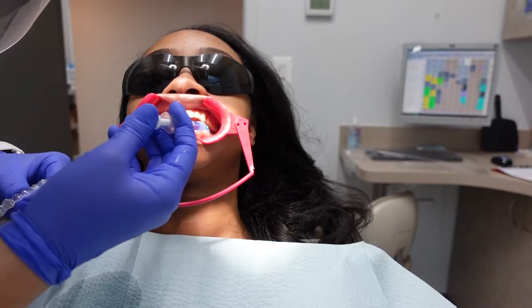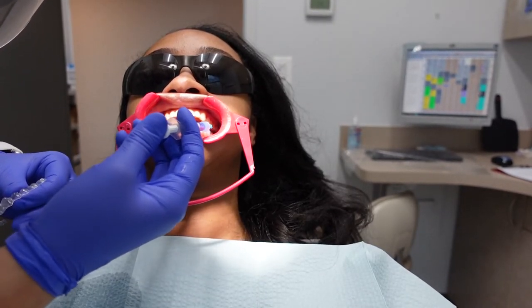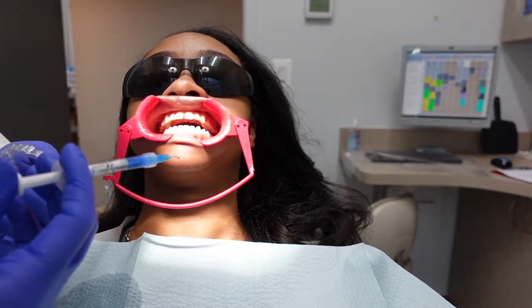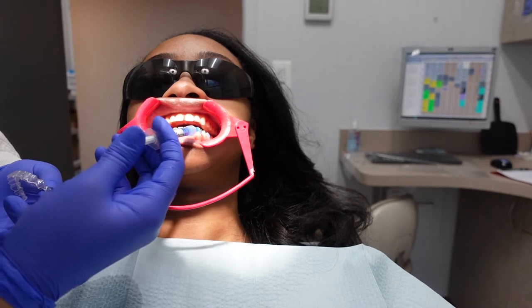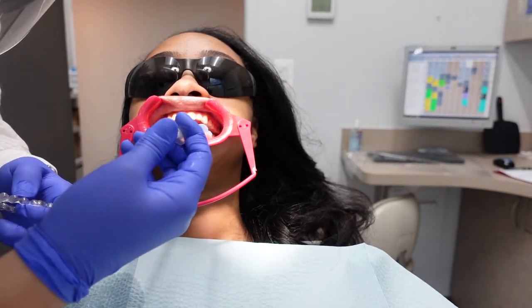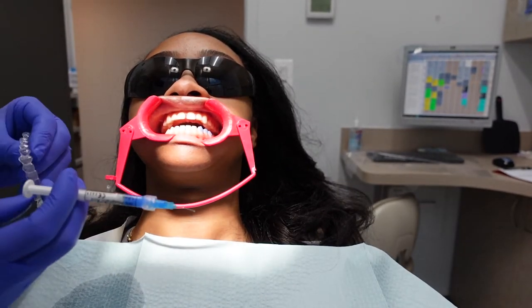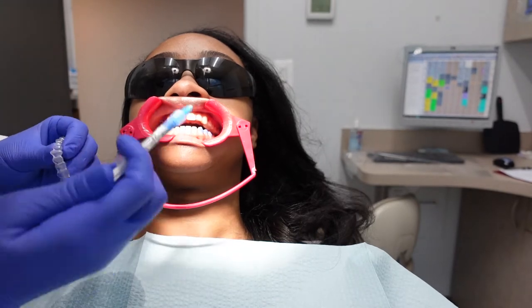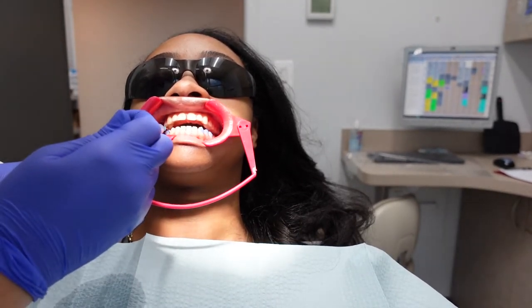Very easy. You can use a toothbrush to clean these, but do not use toothpaste. Toothpaste is super duper abrasive. So it'll leave it very like porous and all that stuff, and that's just no fun. So bacteria and stain will get in there. And it'll be tough to clean. Good news is if you forget and use some, you change the trays in a week.